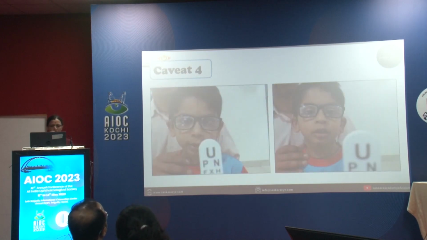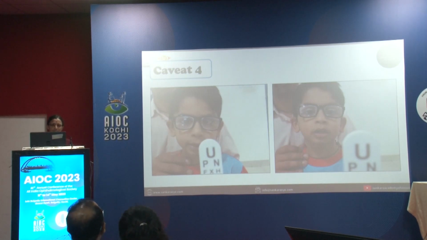The next important thing would be a high AC/A ratio. Look at this child seeing through the distance glasses at a near target. There's obviously an esotropia, which is around 20-25 prism diopters. Bifocal glasses correct it. So when looking for distance correction, when you're given a hyperopic correction, look for the near deviation again. Check with +3 lenses if there is any difference made in the angle.